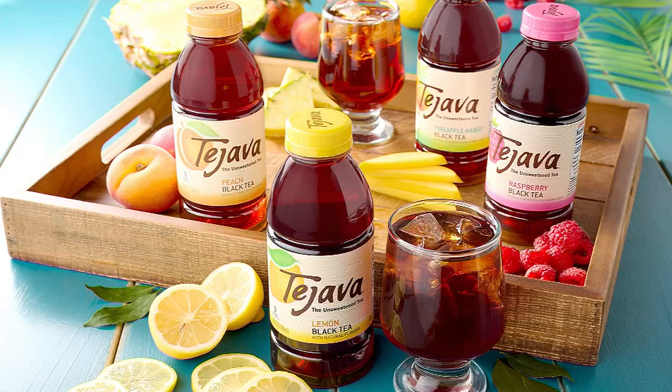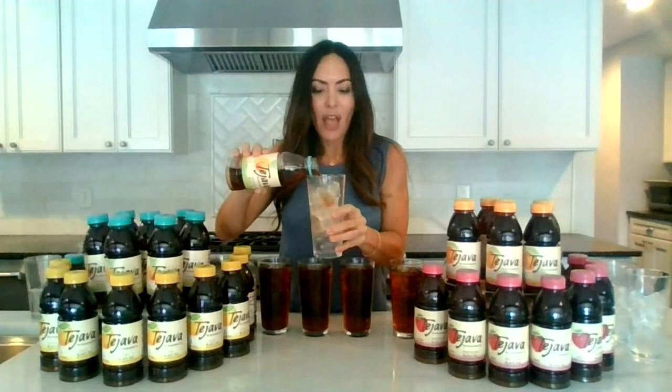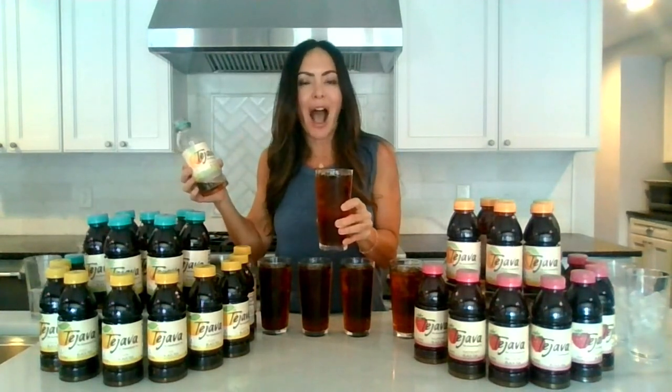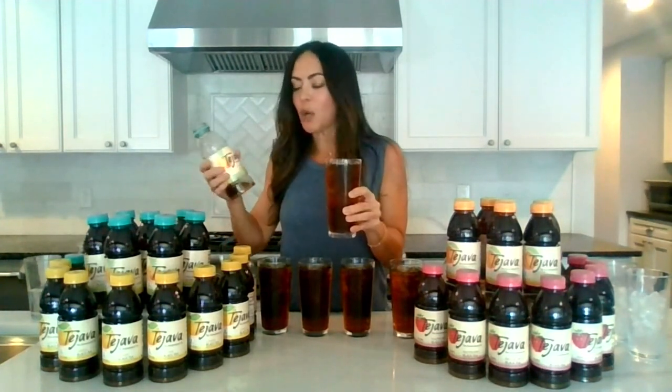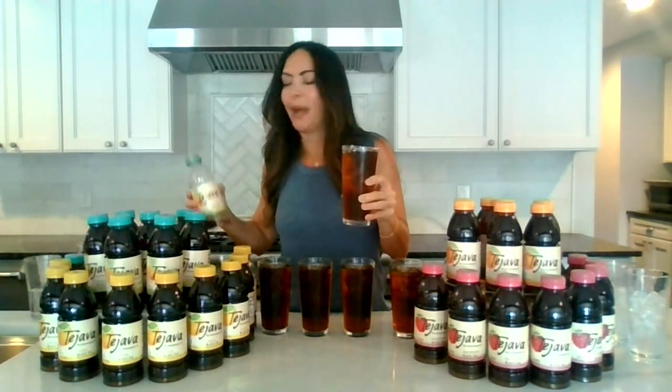While we're talking about summer and the beach, nobody wants to be drinking their calories. I personally love to eat my calories — I would much rather eat them than drink them. What I love so much about Tea Java is I get this delicious, rich, bold flavor that's much more exciting than water, but there's no calories, no sugar, no carbs. We are talking all natural, pure and simple slow brewed tea with such a rich flavor. I always sweetened my tea my whole life, but I find because the flavor is so pure that I barely need to add a sweetener — most days I don't even use one.